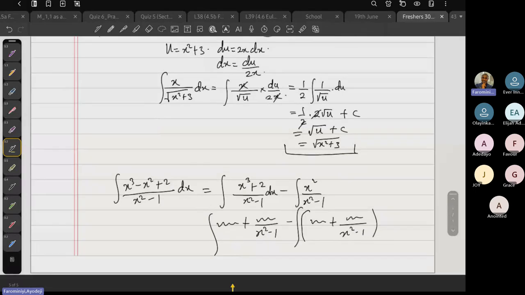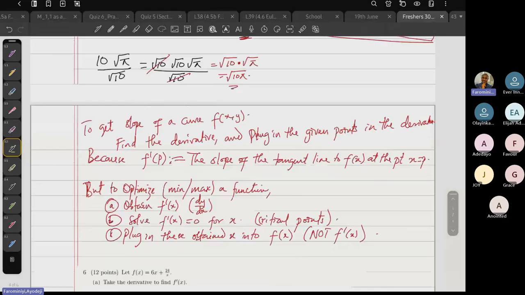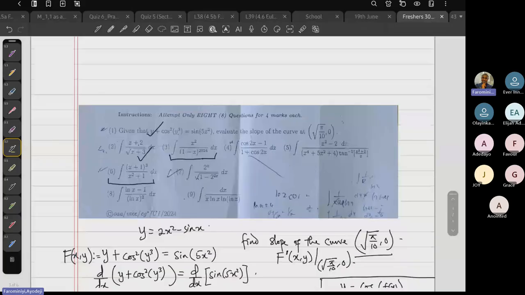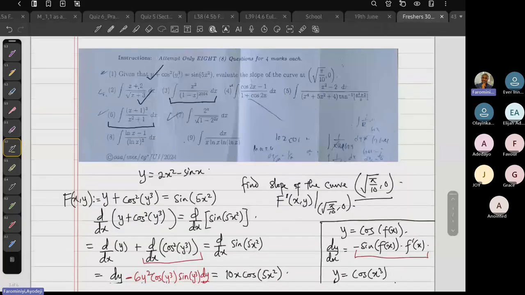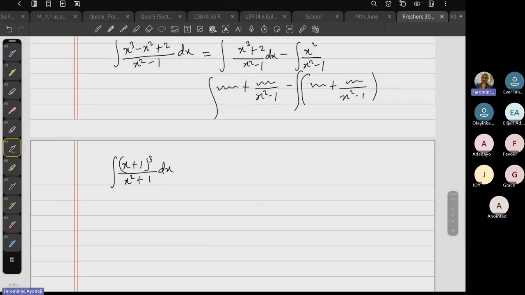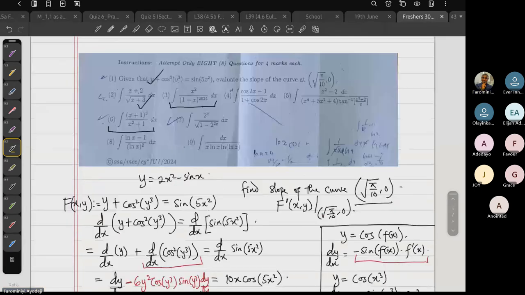Okay. Because I want to do something very similar to what we've been discussing, instead of going to number 3, I would want us to look at number 6 because it's similar to the question Yinka asked just now. So x plus 1 cubed over x squared plus 1, dx. Let me see it again. Is that what is there? Yeah.